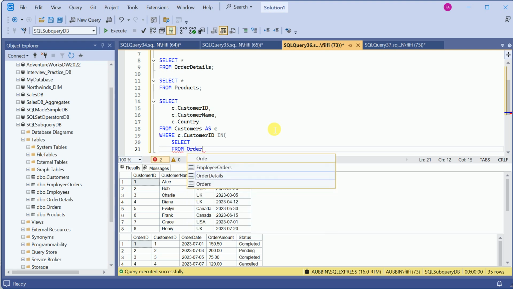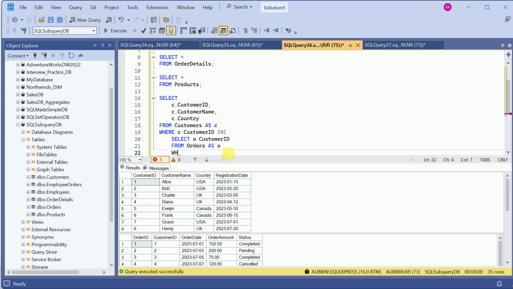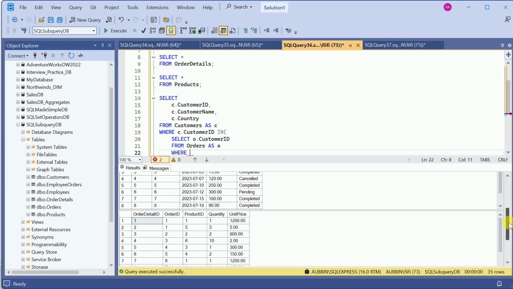So orders as O, and I'm selecting the customer ID, because that's what I need to link that to. So O dot customer ID. Does that make sense? Okay. Then we say where, then we are looking at the order ID, then we link the order ID to the order details.